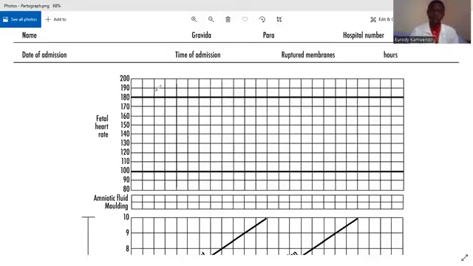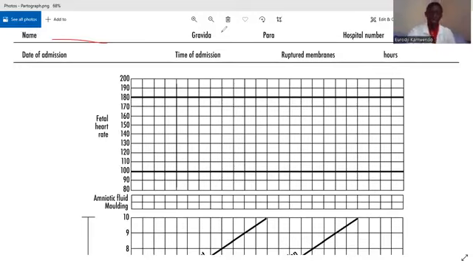You'll find that you check the Partograph at intervals of 4 hourly, and then you monitor how the labor is progressing. Mainly, you just need to understand how to plot it and how to interpret the findings. So as usual, when a client comes, you need to fill in the client's name. Then fill in the gravida, meaning how many pregnancies they have had, and you need to count the one that they have come with.